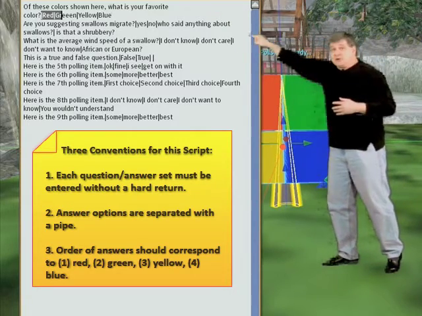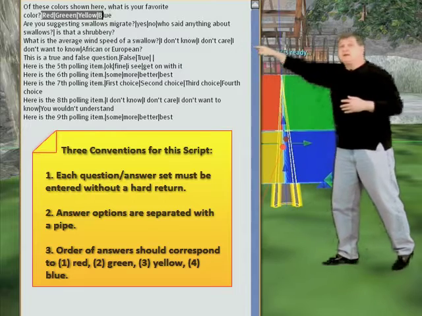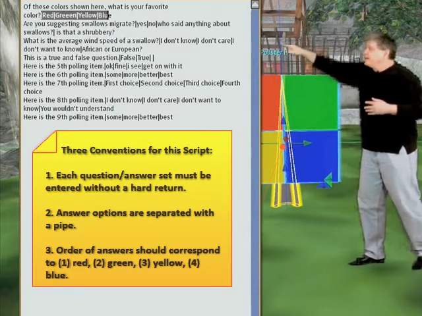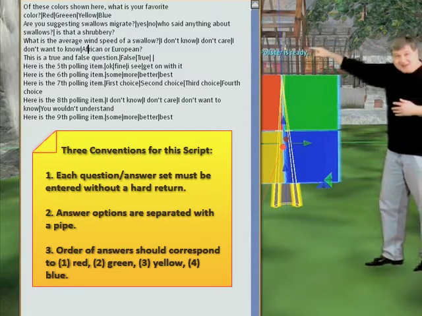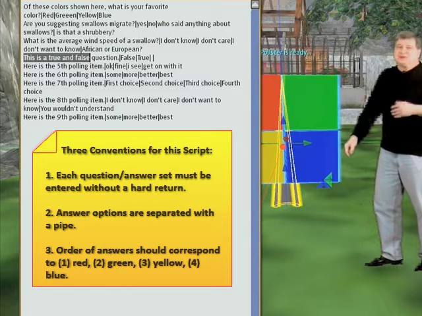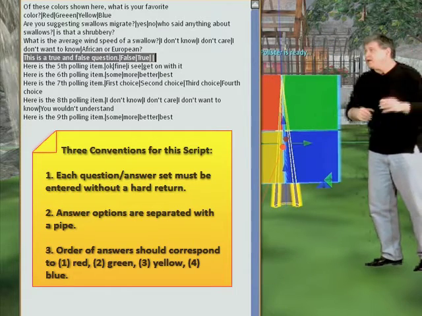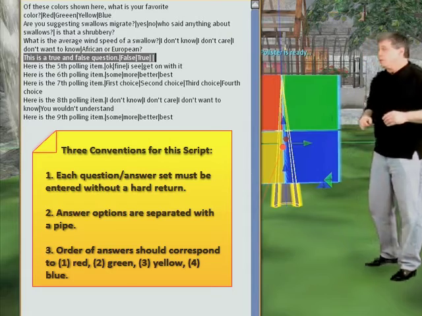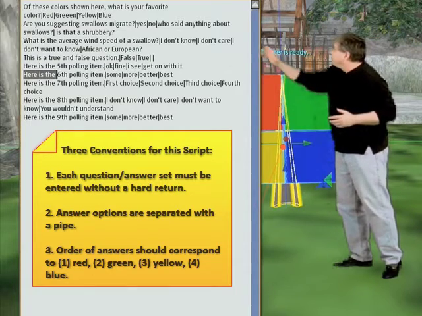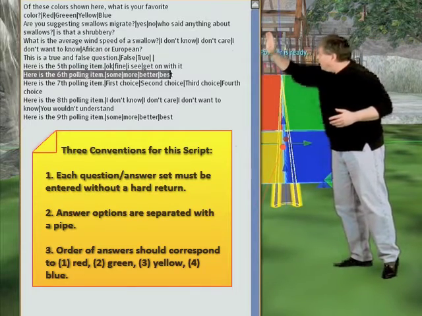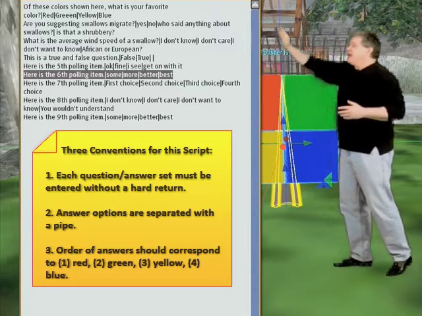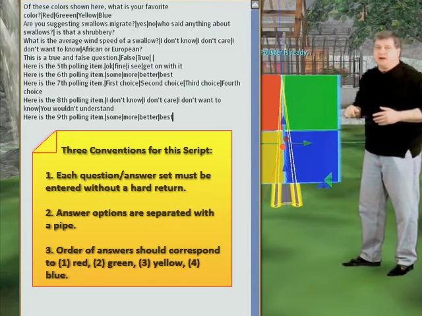So whatever is the first answer will be responded to by red, second answer will be responded to by green, third answer will be responded to by yellow, fourth answer responded to by blue. So that's how setting up your note card would work. For example, here, true, false, it's going to be red is the first one, and then green is the second one.